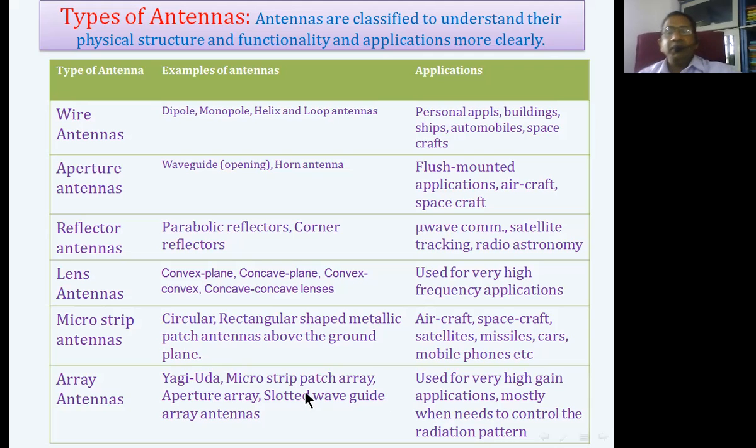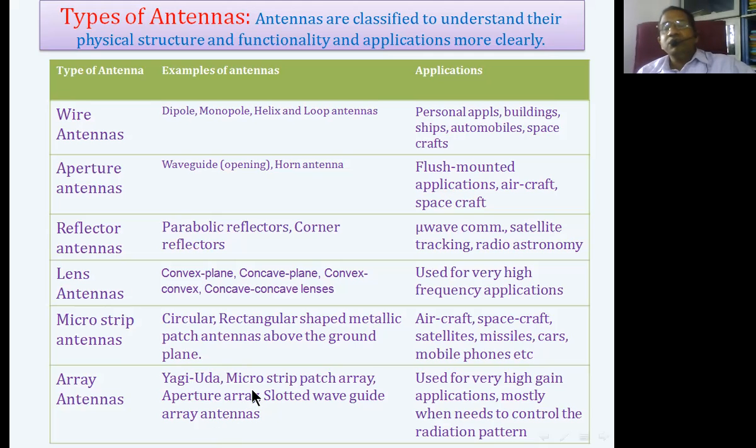Well, in the very beginning sessions, in the introduction to antennas and wave propagation, I discussed these various antenna arrays. So what is an array? Basically, an array is a collection of similar elements. In the case of antennas, we connect more than one antenna in an array to increase its directivity, its radiation patterns, and its radiation strength. To increase directivity, we use an array of antennas, just like cascading of amplifiers. Why do we use cascading of amplifiers? Cascading of amplifiers is used to increase the gain of the amplifier circuit. Here also we can increase the gain of the antenna by simply connecting antennas in an array fashion.